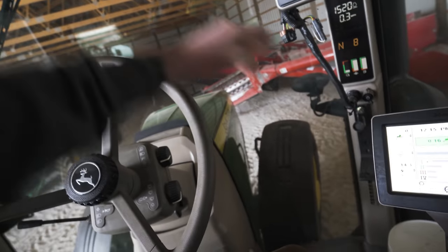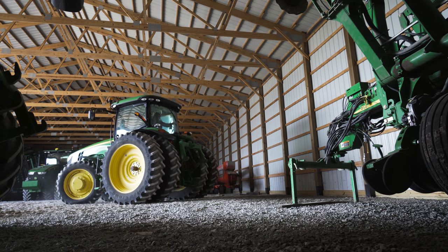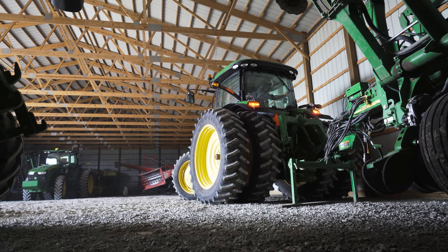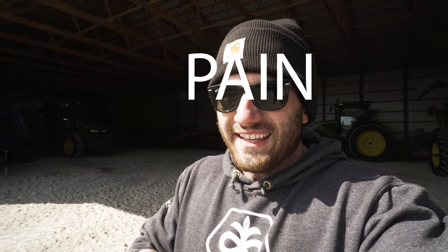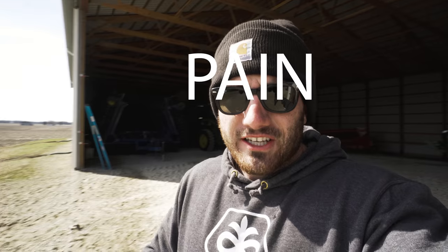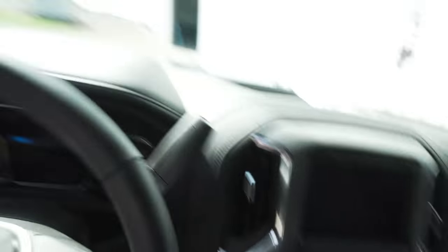I probably should have done this tractor first so I had more room to work with over here. I was considering actually hooking it up to the three-point hitch, but the wiser part of my brain said you probably shouldn't hook it up until you're going to hook it up all the way — because heaven forbid someone hops in the 8285R later and next thing you know they've dragged the planter out of the barn without realizing it. Safety first. My beloved Fighting Illini basketball — seeded number one in the NCAA tournament — has a game today at 12:15 in the first round against number 16 Drexel. I'm halfway tempted to call in sick at lunch if they somehow lose.